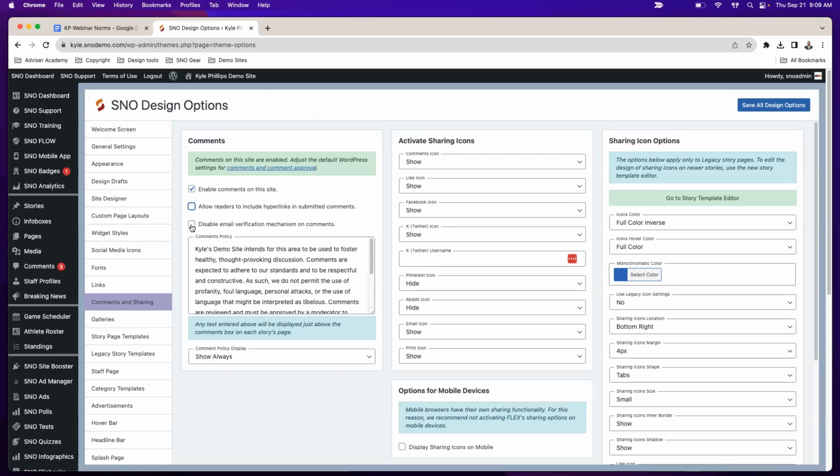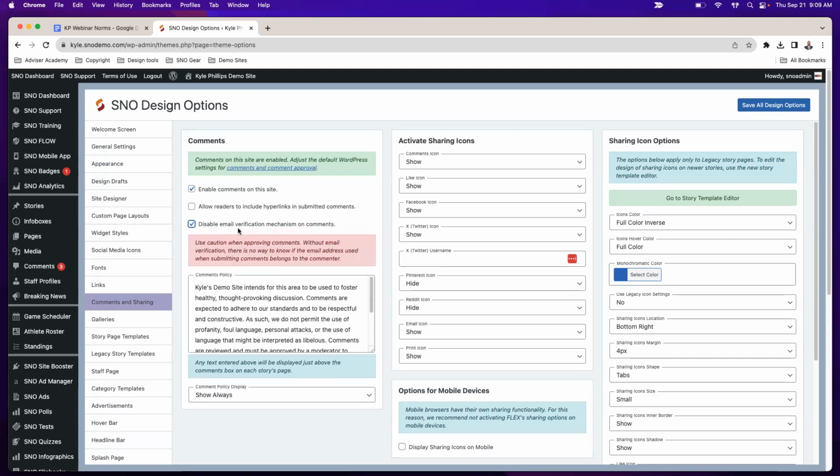And that email verification tool that I was referencing, where people receive an email from us after they make a comment, where they have to enter their name and email, you can disable that. You'll get this message saying that we strongly discourage that to avoid people impersonating someone else.